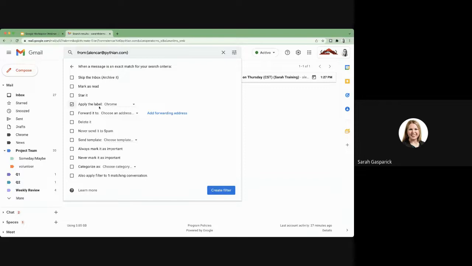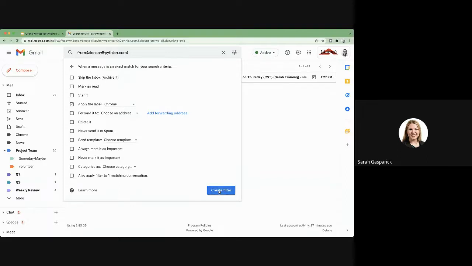Now, when I apply just the label, it's going to still land in my inbox. For those of you who want it to skip the inbox and just go straight to a label on that sidebar, you're going to want to also make the selection of the first checkbox. Many of you might already do that today to sort out newsletters, to sort out some of that information that's not urgent, that has to be read today, but maybe you take care of it on Fridays every week, right? In this case, though, I still want to see her content in the inbox. I just want it pre-labeled for the work that we do together.